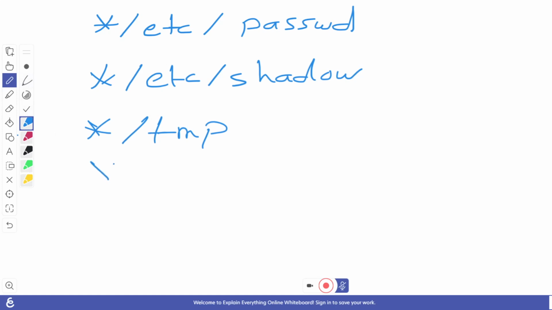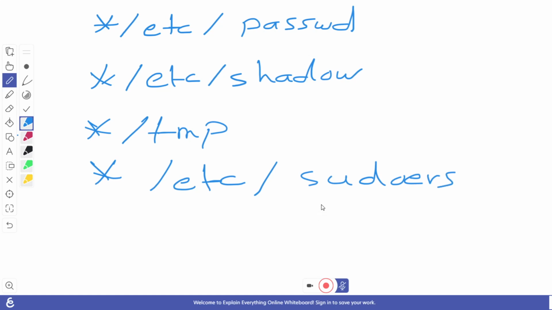Now, the next one is /etc/sudoers. So every user inside this group or this file will be able to use sudo permissions on the system. /home, you will see the desktop, downloads, documents inside this directory.